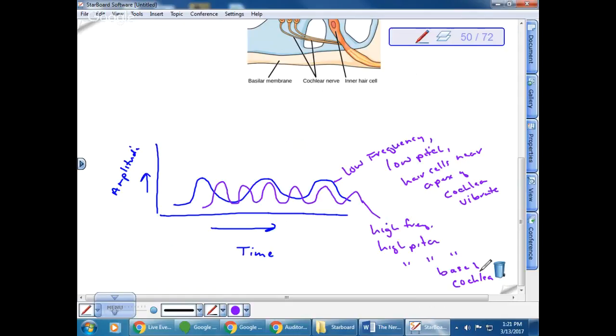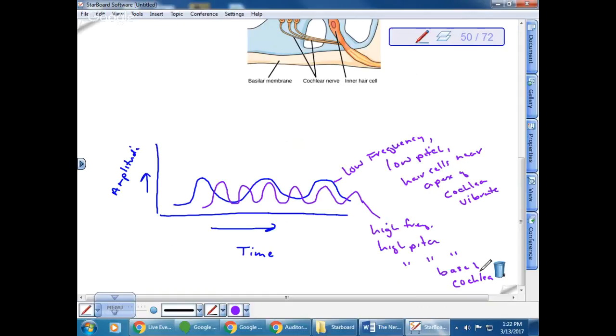Okay, so it's almost kind of like an instrument. I can't remember, on a harp, is it the longer string that is lower or the longer string that's higher pitch? It'd be lower pitch, right? So that actually relates to the length of the hair cells. You don't need to know that, but the hair cells here would be shorter, and the hair cells there are actually longer, right? And that's why they absorb the energy differently.